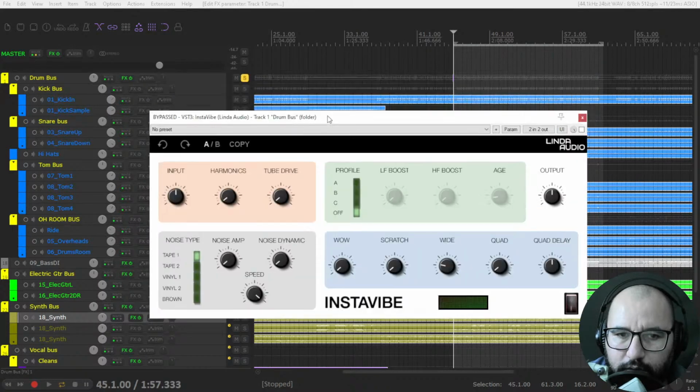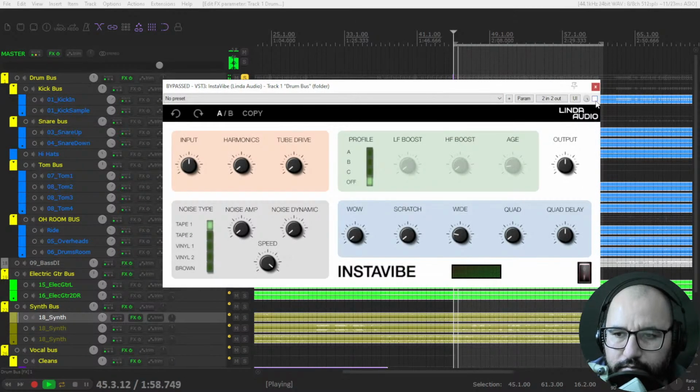Let's test it on these drums first. Okay, let's add some noise. We're adding the noise right there. Okay. Low frequency boost, high frequency boost. Lo-fi type of sound.